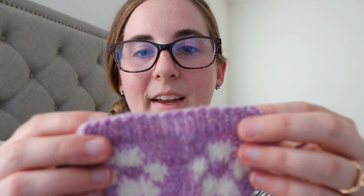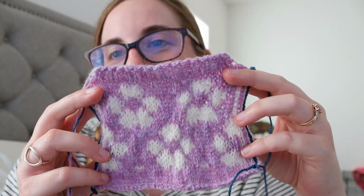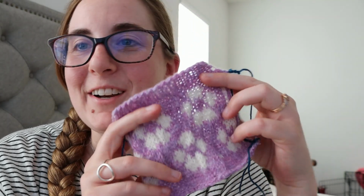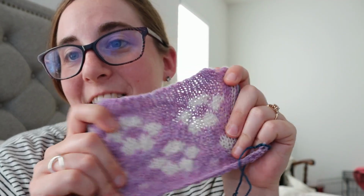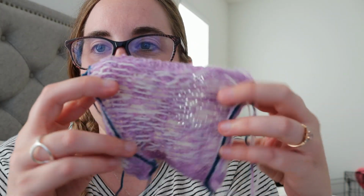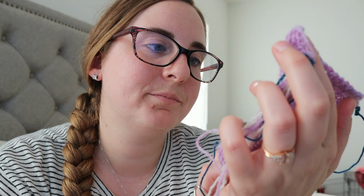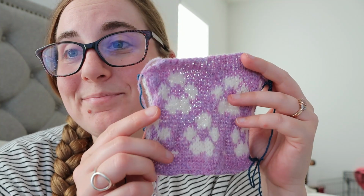You can see I did some ribbing, so that was kind of fun to test out. And the whole thing is super puckery from the color work. So I don't know, I'll see how much I can flatten this out, but if you stretch it really far, it's fine. But that's not how the sweater is gonna be. The floats don't look too terrible in the back, but maybe they are kind of tight for some of them. I'm gonna block it right now and we'll see what happens.